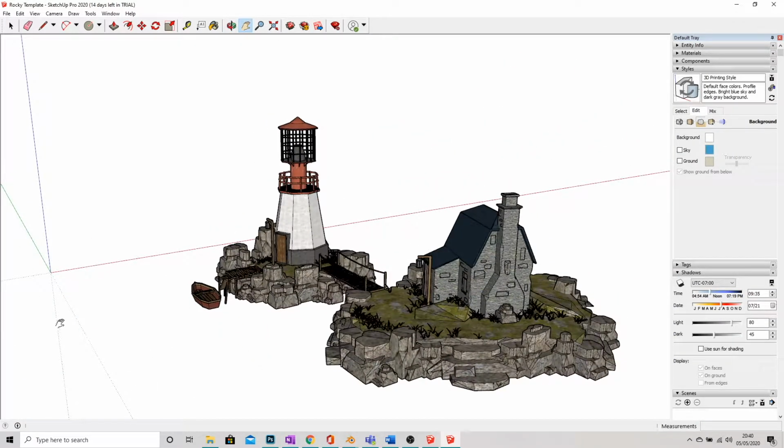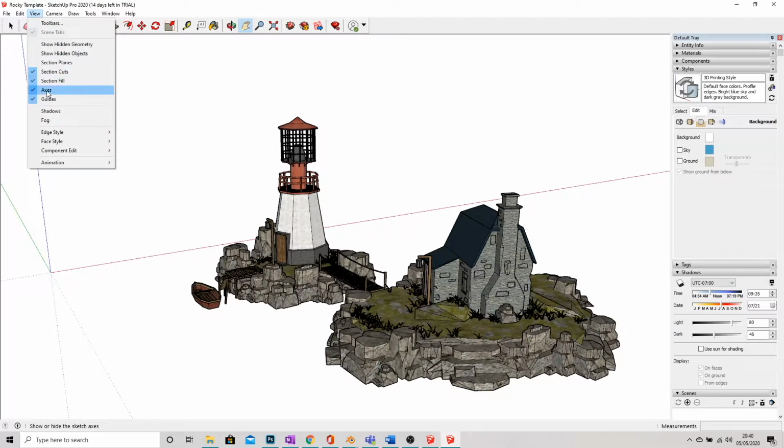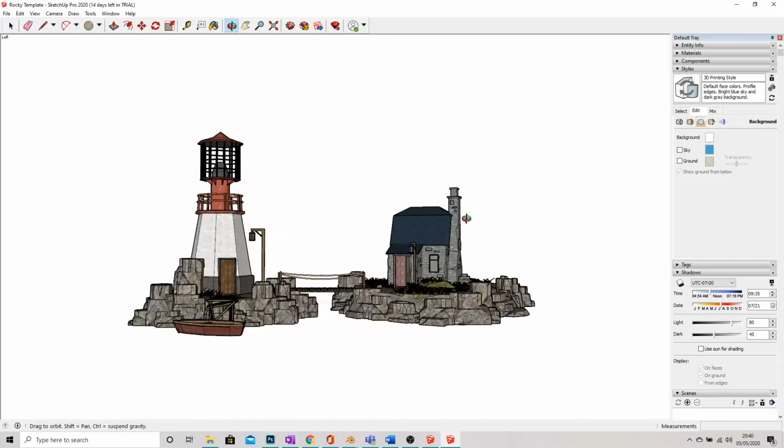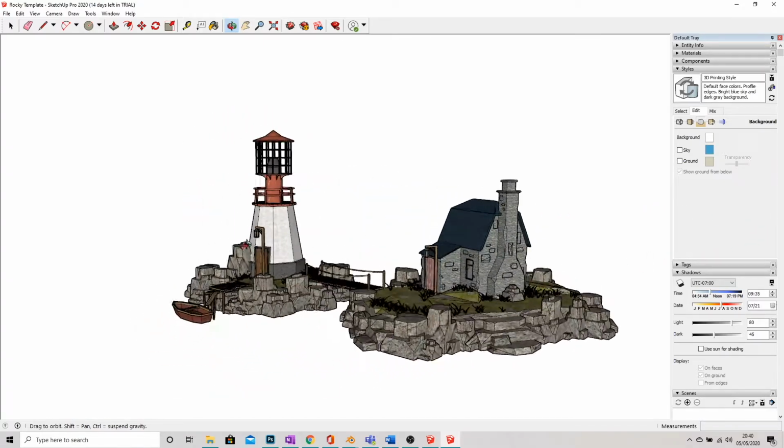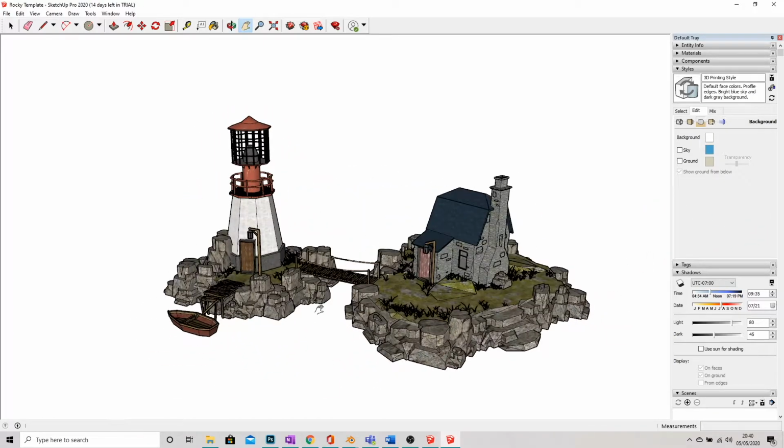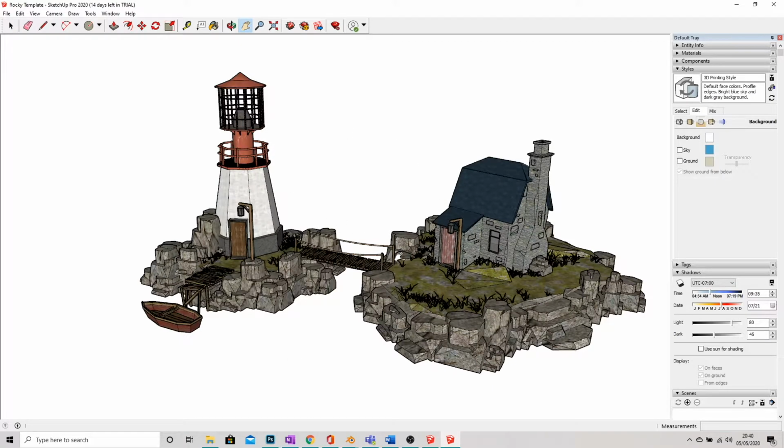If I then turn off the axes, which I can do by going up to View and turning off axes there, I've got just my 3D model in a blank space. Now this is ideal for presentations because we can just drag and drop that in, and there's no border or frame, so it looks really nice and integrated into our presentation. If you've got a texture or a colour to your presentation, then it's just a very quick Photoshop job.